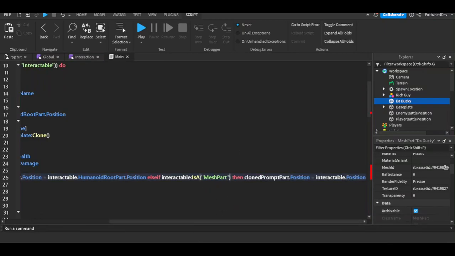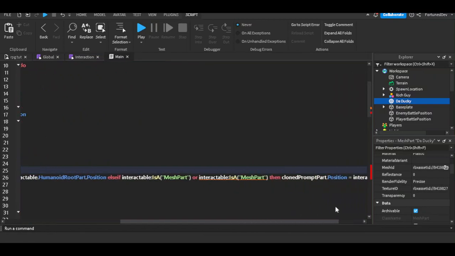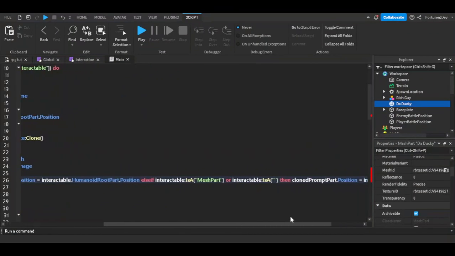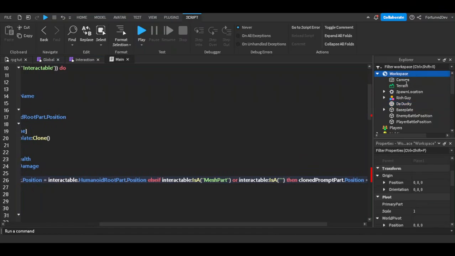Also if interactable is just a part, or what's a type of part?